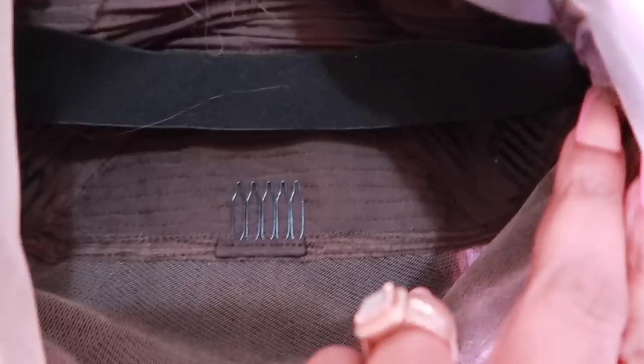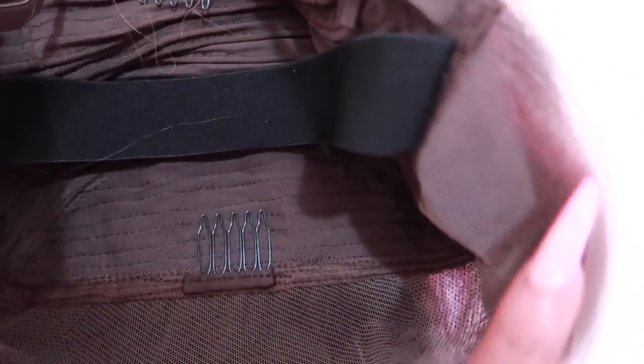There's a band in here if you want to make it glueless, an adjustable strap at the back, and a comb. There are three combs at the front, two on the side, one in the middle. And this is what the lace looks like. So I took us up some because we were beamed up pretty high. Now that you've seen the packaging, let me show you a quick install, like a speed-through really quick.